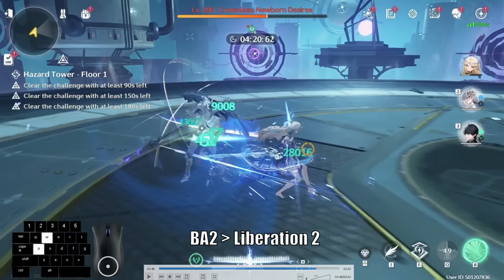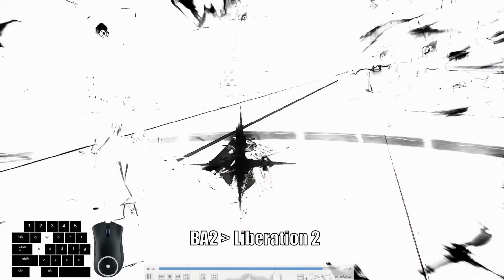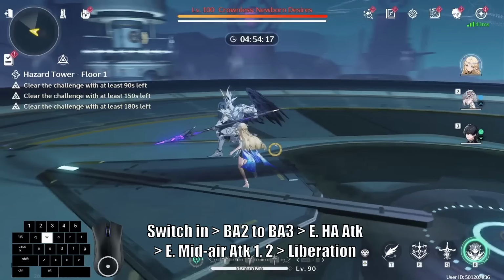And we have 6 stacks of Aero Erosion, which is perfect. Let's use Resonance Liberation Part 2. And that's how it's done with the Sanhua rotation. Okay, let's watch this in full speed.